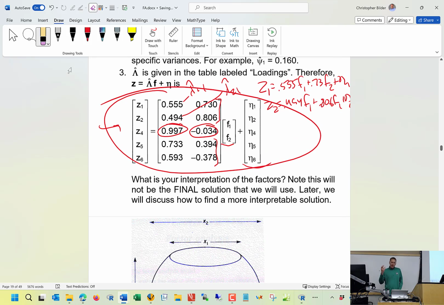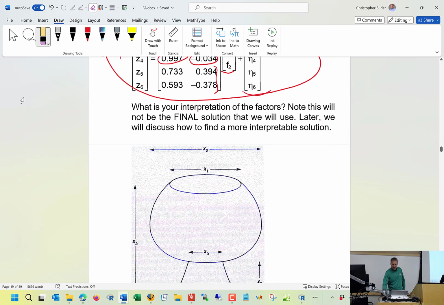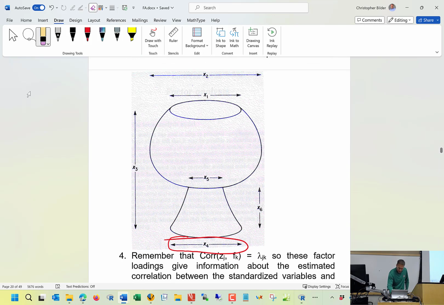basically, what common factor 2 is representing is a contrast or comparison between what's happening with that very top part, in terms of the opening, how big the opening is, how wide the total cup part is, in comparison to 5 and 6, which is, I guess you could say some measurements of the base. It's leaving out one measurement. But if I was an archaeologist, maybe this might make some sense relative to my understanding of the science behind this.